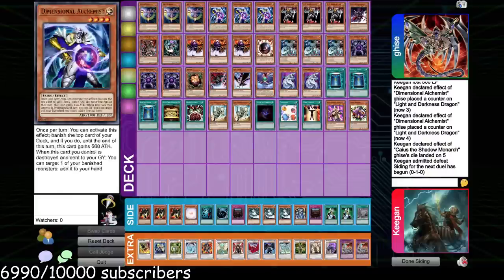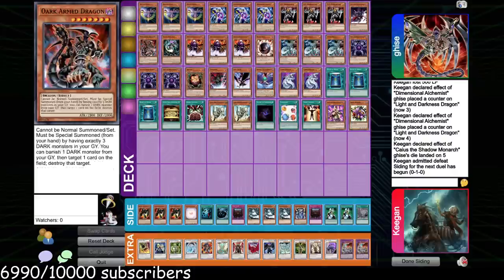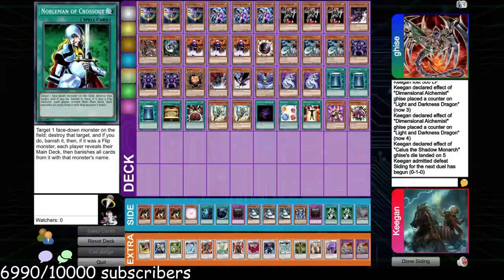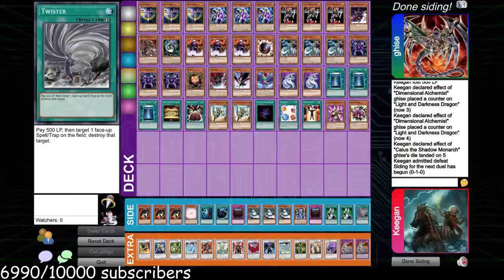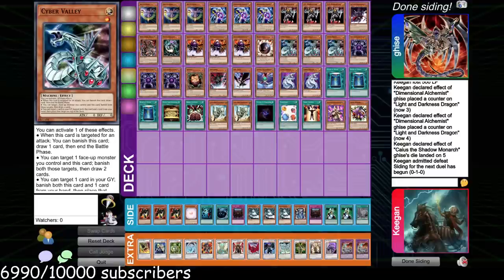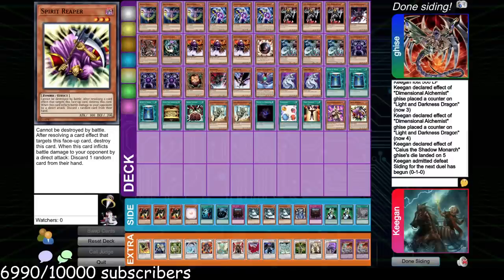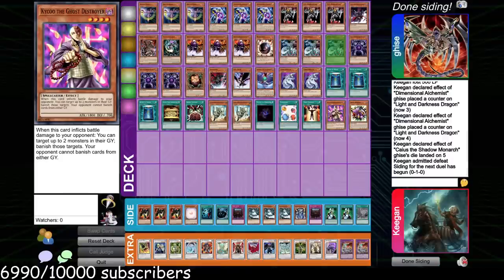This is just not going to be a matchup he can ever win, realistically. Especially when they have proactive threats like Thestalos. I could bring in Nobleman. I could do it. But it's just, like, so... You feel me? It's so... Eh. It's not really that much. I guess it's kind of better than Cyber Valley. Kind of better than Book of Moon. But... We'll try one.